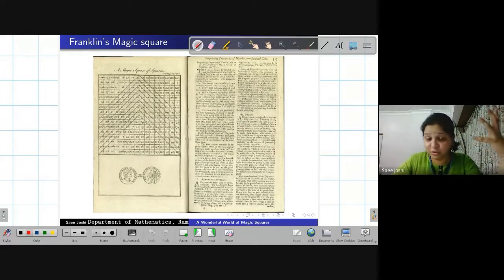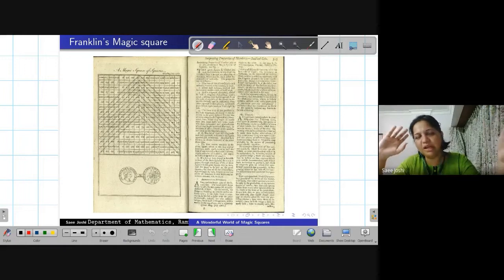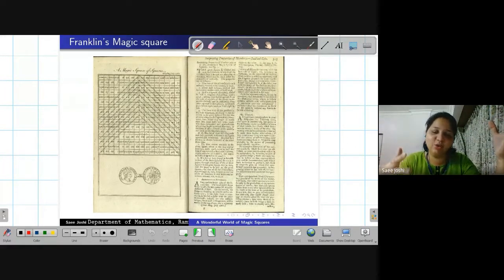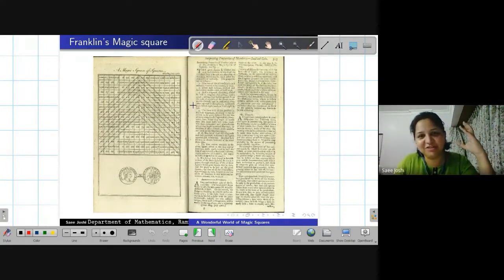One magically magic square. He was very much impressed, and he did a lot of work on magic squares. Around 1752, almost 20 years had passed since he began working on magic squares. He wrote a letter to one of his friends, and his friend was so impressed by his work on magic squares that he published Benjamin Franklin's work in a magazine called the Gentleman's Magazine. You can see the date over here. I don't know whether it's visible properly, but it is 1965. This particular article was published, and it was entitled Memoirs of Benjamin Franklin.